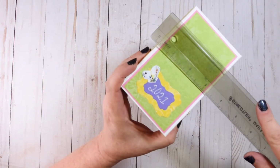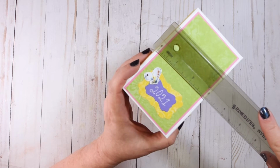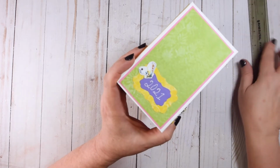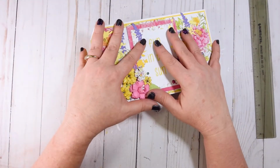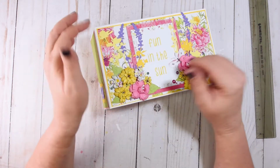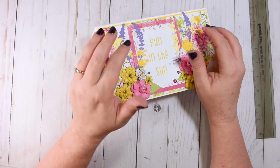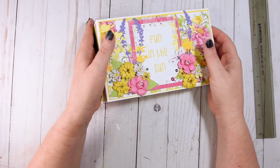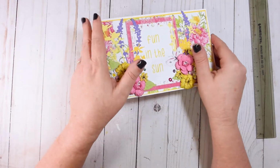and the spine is just a hair over 3 inches, about 3 1/8 inches wide. This album holds 60 photographs as designed. With photo mats and stuff, you could easily add up to 80 photos to this album. So anywhere from 60 to 80 photos, depending on photo size.